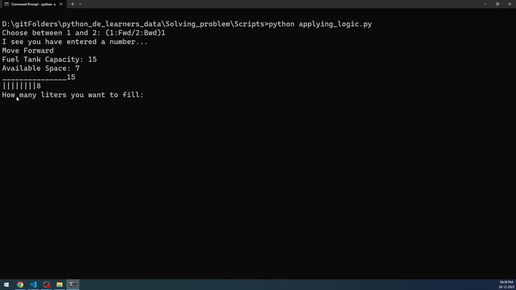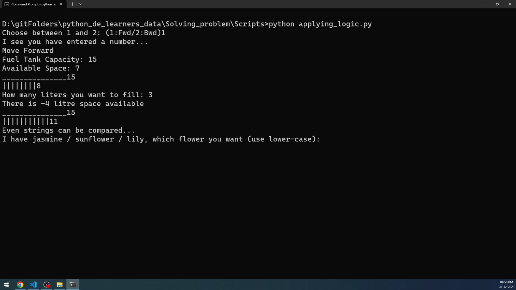So from all this data that the script is providing, we can think that, okay, this is some kind of a tank, and it is asking me to provide a number that it can fill. So I'm just going to give a number 3, and once I do that, it's saying there is minus 4 liter space available. So this is actually wrong.